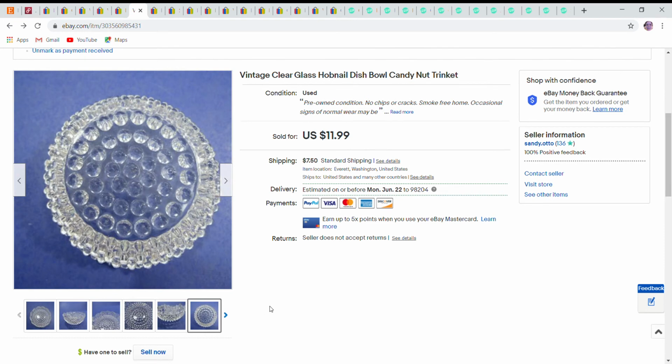I don't do a lot of clear glass because it is a little harder to sell. And this one, I went back and forth with the gal. I could tell she really wanted it. The shipping cost, because it was going to be a pound and it was going to ship across the country, I did go ahead and accept a best offer of $6 on this one. And this one did sell through a promoted listing also.